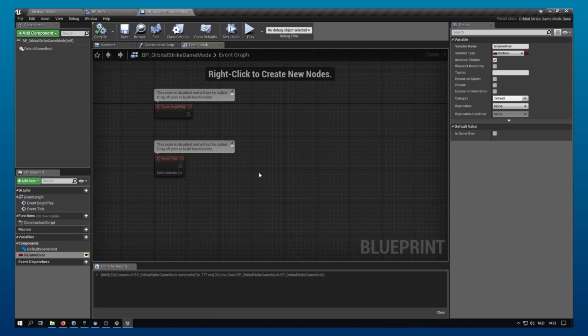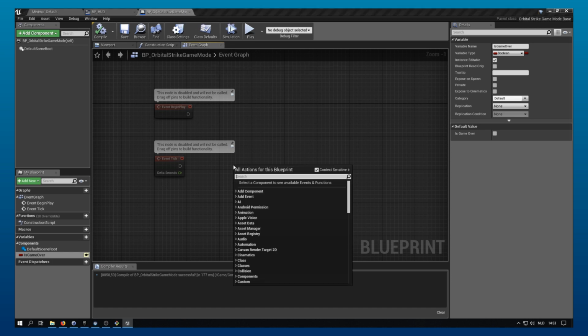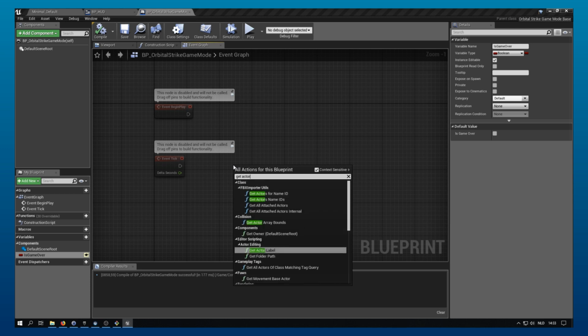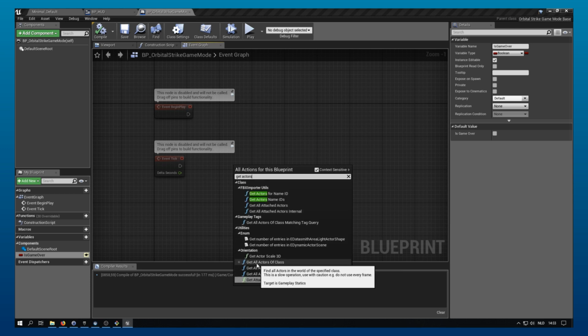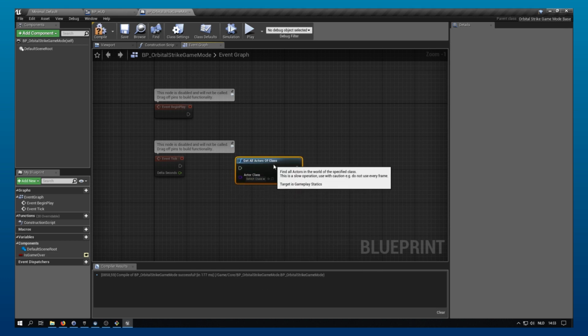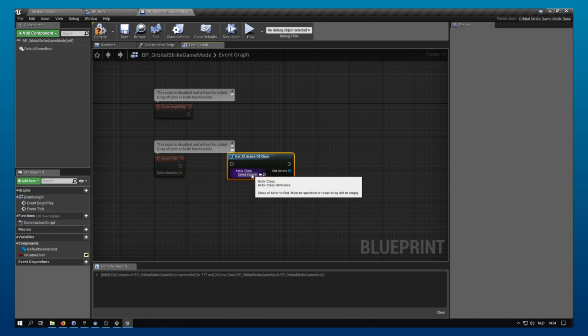So let's go to our game mode, event graph, and now we can get actors. It is get all actors of class. Sometimes the searching can be a little annoying because you remember something like get actors of class, but then there is this word all in between and you can't find it.